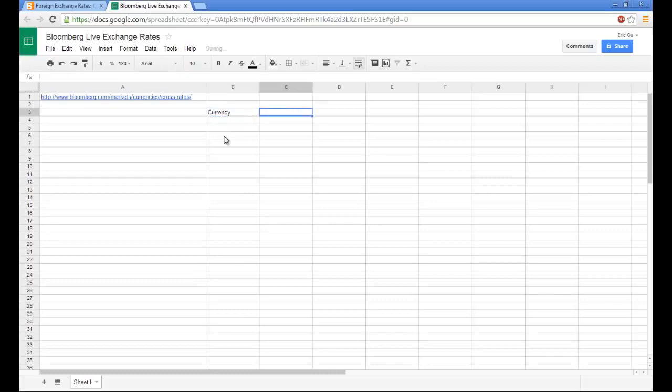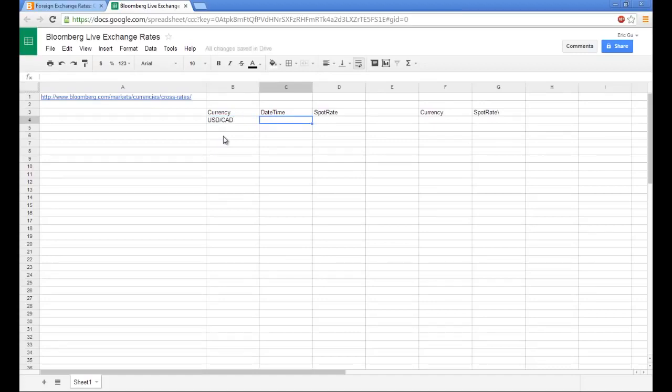We need the currency, we need the date and time that the scrape took place, and we need the data point, which is going to be the spot rate. Since currency pairs are often just reverse calculations of each other, I like to show both sides of the currency. You'll see what I'm doing in a little bit. For example, the first currency that we would take is the US dollar over the Canadian dollar.